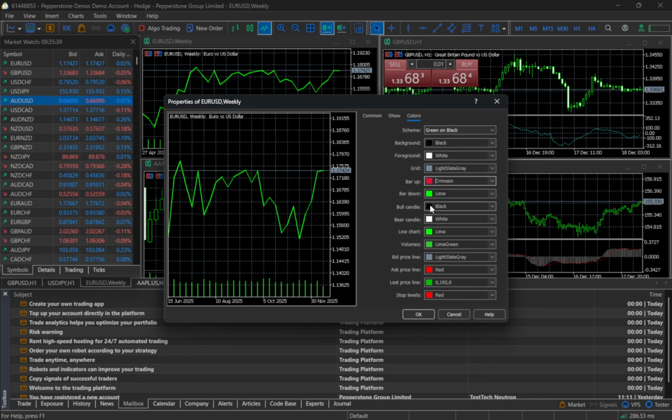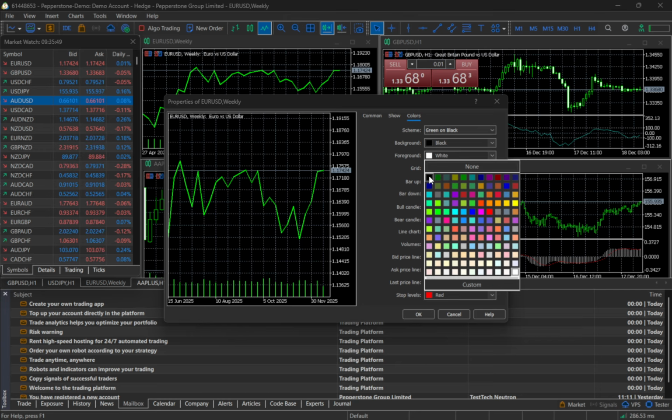If grid lines are distracting or too faint, you can control them right in that Colors tab. Choose a contrasting color to make the grid stand out, or pick something almost identical to the background to effectively hide it. This gives you either a structured layout or a clean, minimal canvas.